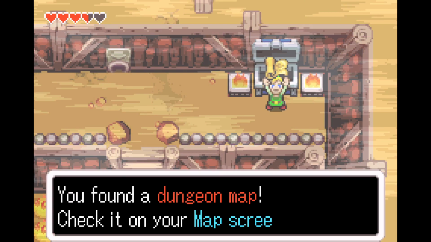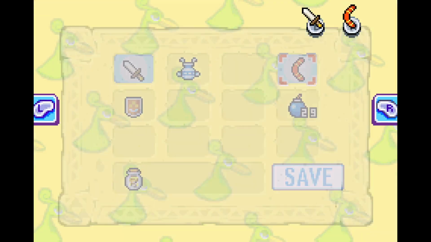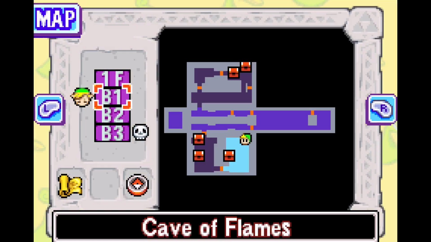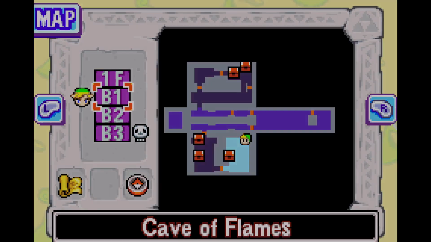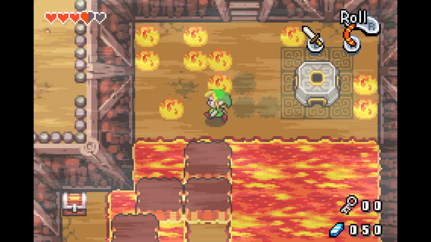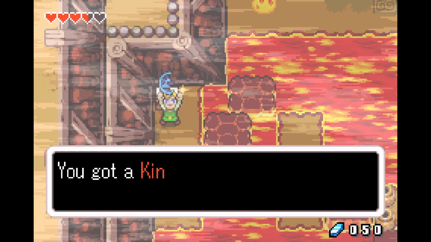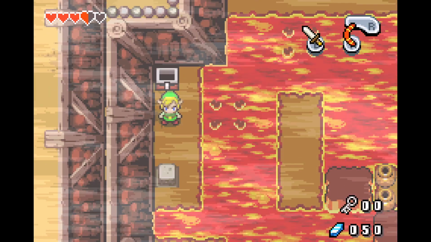We have a dungeon map, that's always pretty good to have. Keep it on this screen now so we know what we're looking for. I mean, so we have to change gear again. Oh! Wow! Alright, blue kinstone piece.